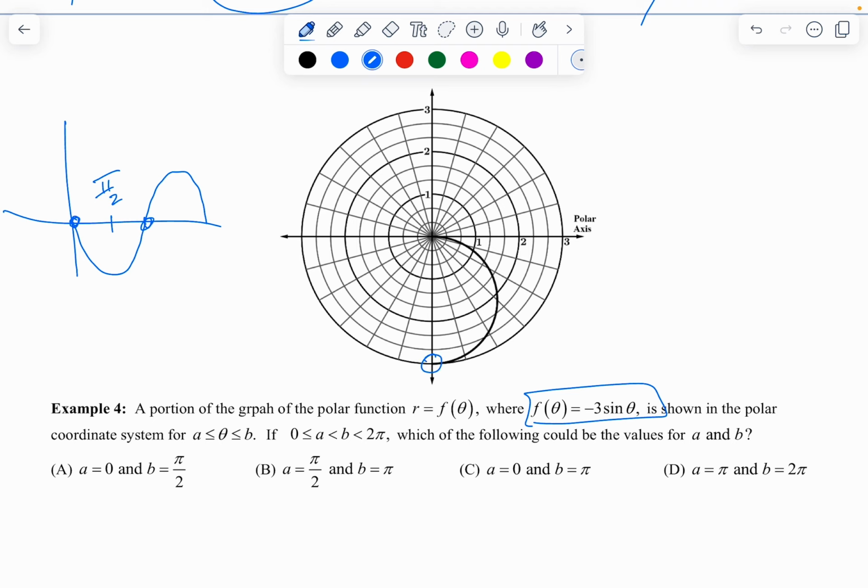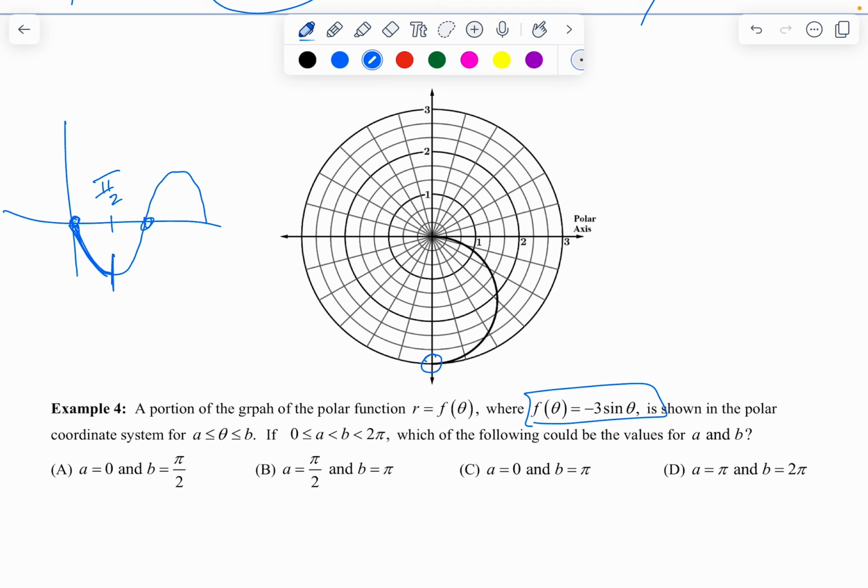So what did it do? We started at the pole, and as I traveled from theta of 0, which is here, to a theta of pi over 2, I actually have negative values. And so I'm not going to be in quadrant 1. This is not how I taught it in class today. Okay, you never know how you get inspired. The values are negative, so they won't be in quadrant 1. They're actually going to be in quadrant 3. That's not what I have. So I can eliminate that.